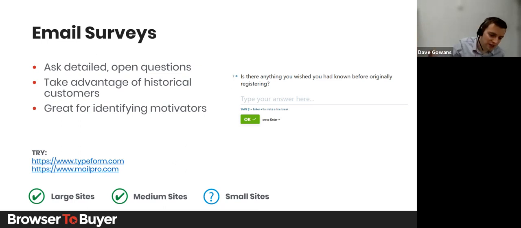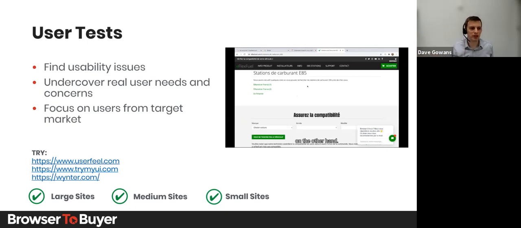User tests are another technique that work very, very well when you're talking about smaller sites. So a user test is where we take a panel of users and we recruit some of them. They are paid to take part. We will have a screener question, and what we tend to do is find people who have used this product or service in the past, or are currently considering. So, I am currently considering private healthcare. If they say yes, we then ask them, talk about your needs, talk about your requirements. And then those users, once they've gone through that process and we know about them, we then ask them to go off on Google and actually do that, and then come onto our site and do the same process.